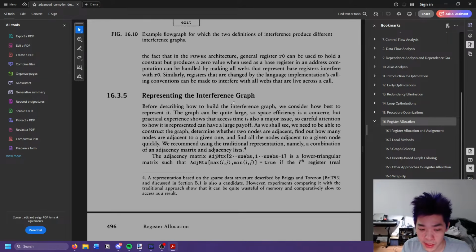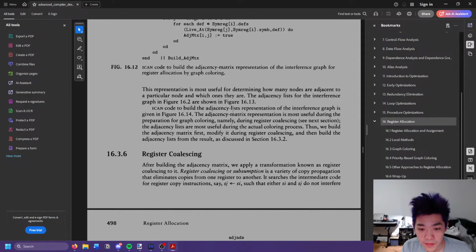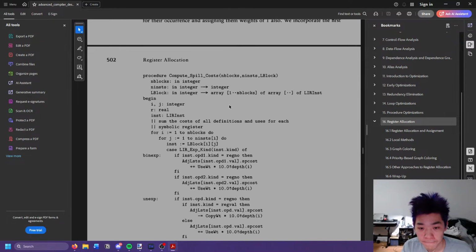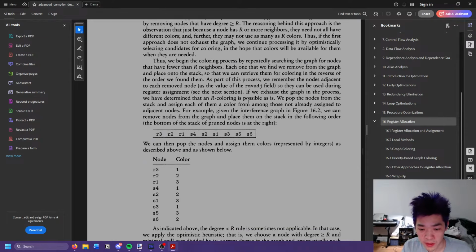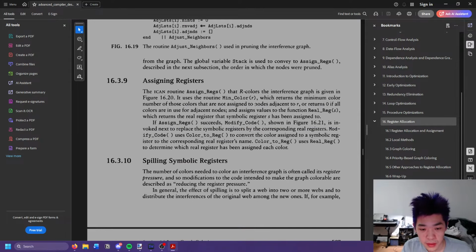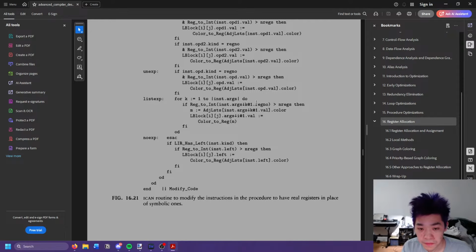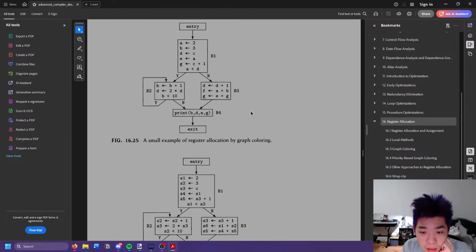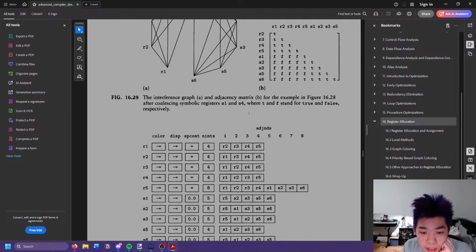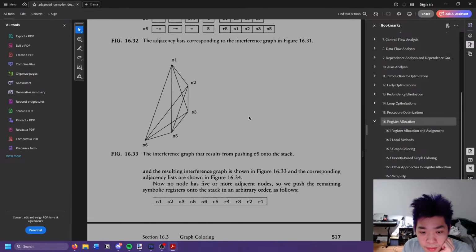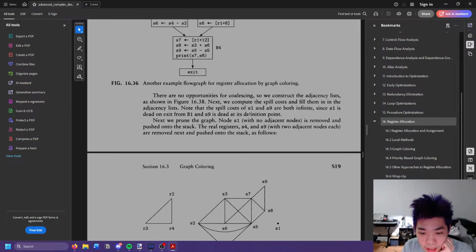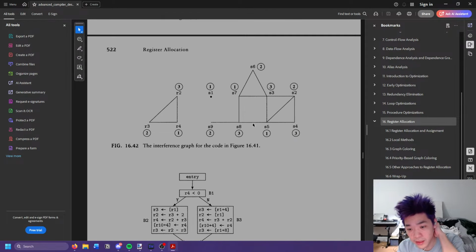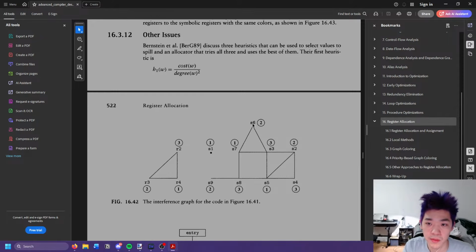Still scrolling. There's a lot of diagrams, which fair enough, but I think this gives pretty good visuals.